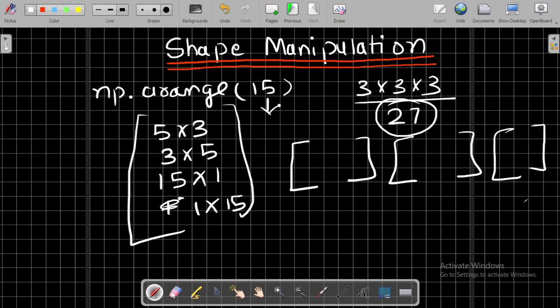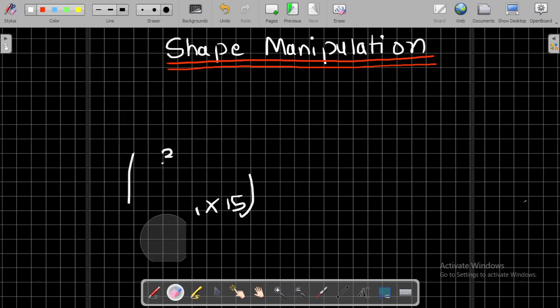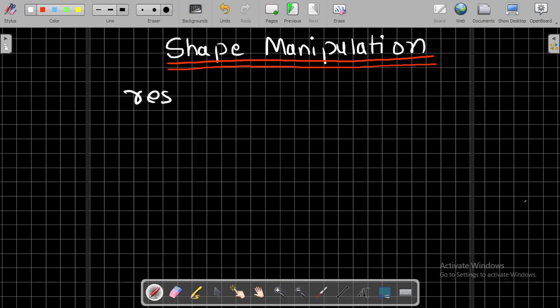The second thing is, what are some of the methods we can use to reshape? A very simple method that we basically use to reshape a particular array is reshape. By passing the number of rows and columns here, you can reshape a particular array.